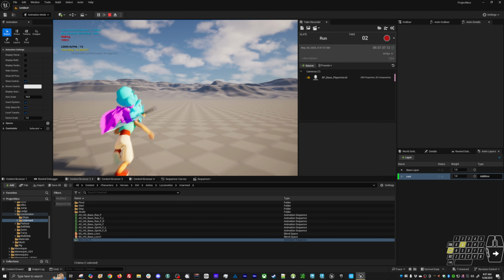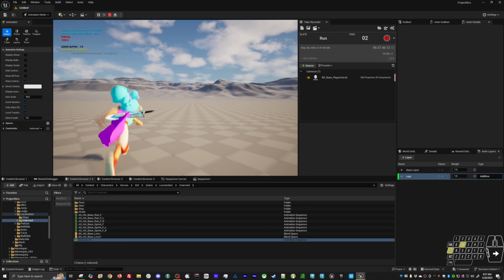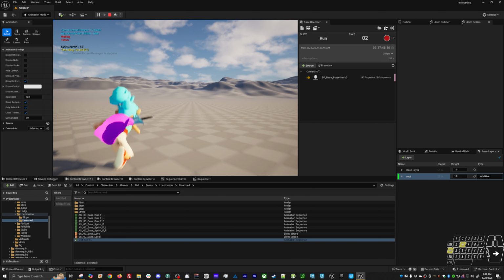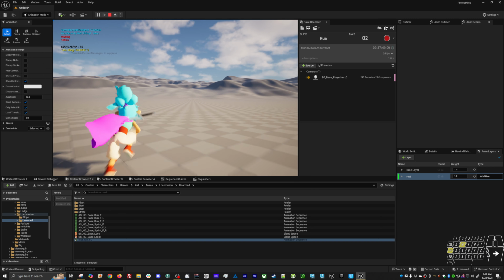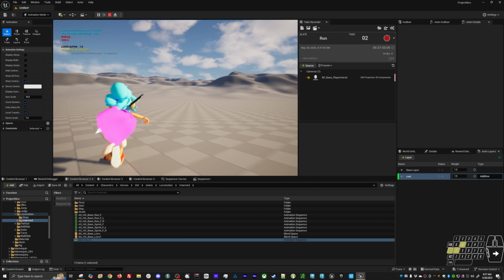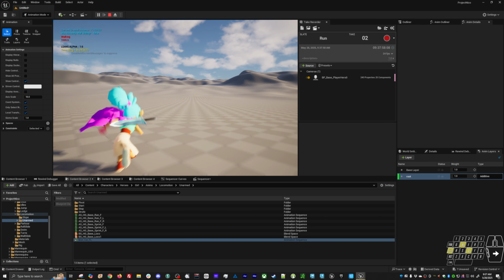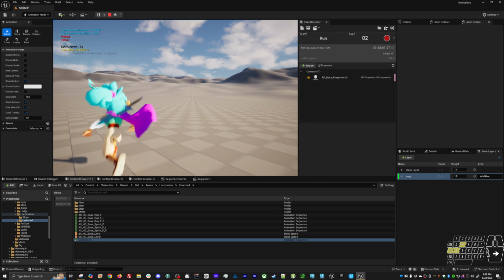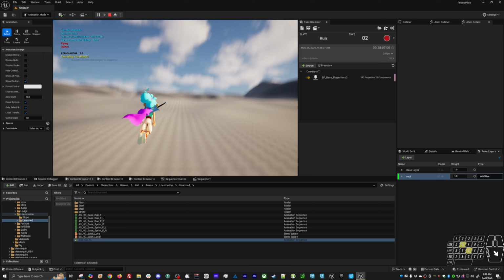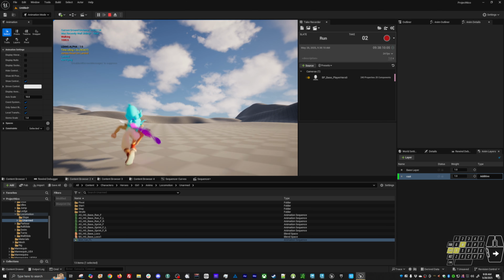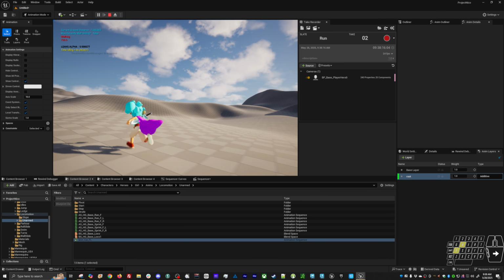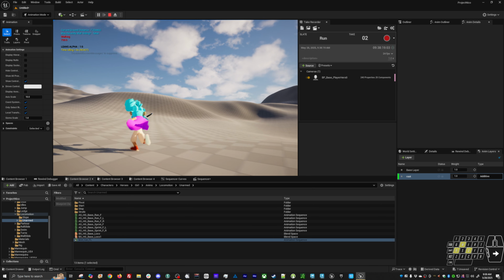So let's go over here. There's a bunch of little quirks in there about how the root is offset and getting everything back to zeroed out for your animation rig, but that wouldn't be anything that we wouldn't have to do in Maya. So I wouldn't call that a flaw in the system. I just say that that is just how the system works. So let's fly. Move a little bit faster. I'm just trying to get over here and check foot planting and stuff. Okay, nice. Well, that was fun.